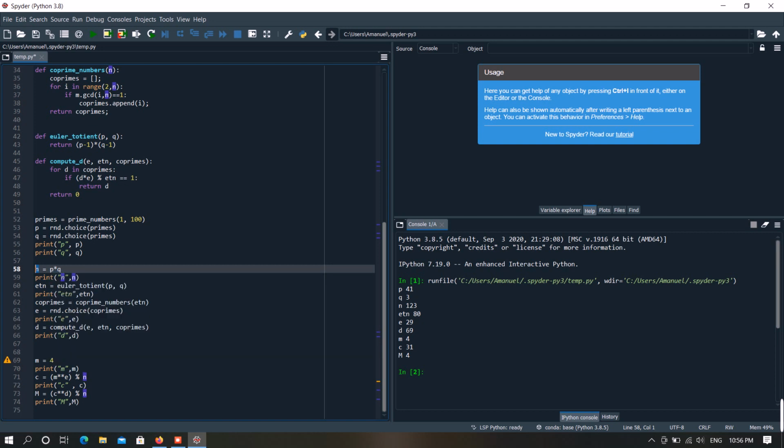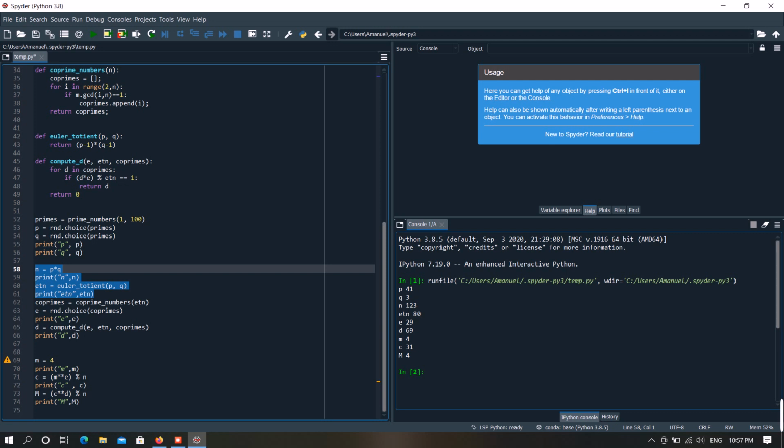I'm going to declare a variable and call it ETN. For instance, you can see in this console, P was 49, Q was 3, N is the product of these, 123, and ETN was 80.